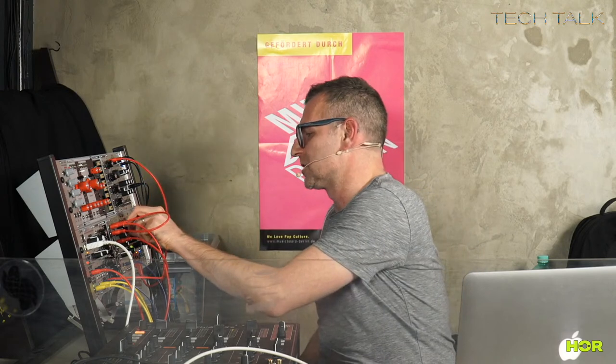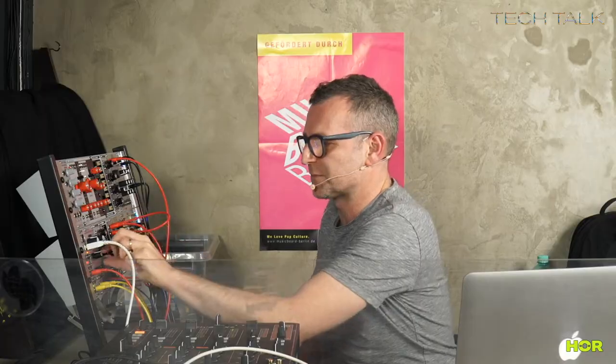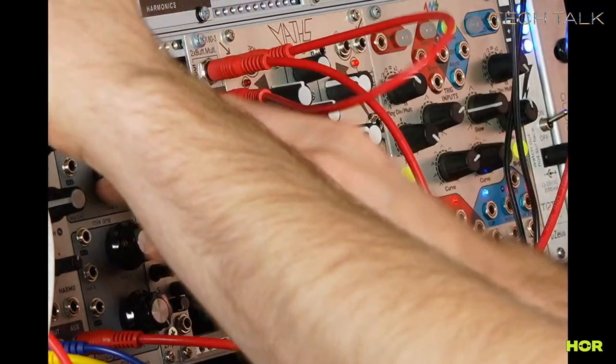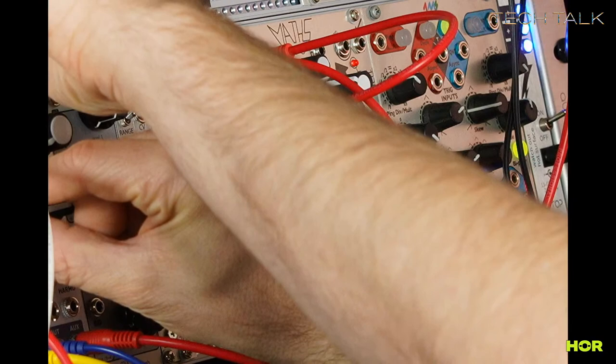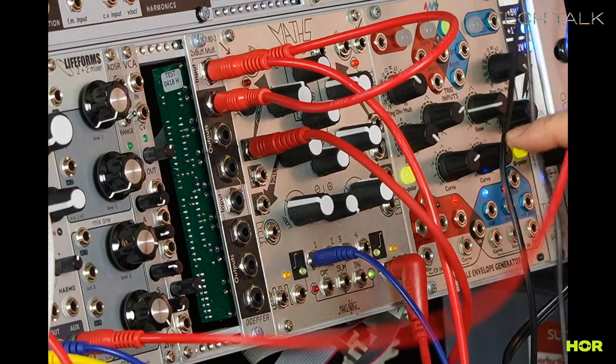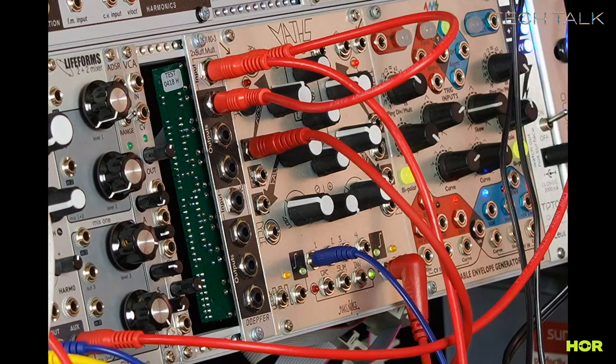Back to my cautionary tale. Let's just calm this down a bit, a little bit calmer. Yeah, so I wanted more modulation sources, much like the Maths. I wanted something else, but I wanted something clocked. So I saw this 4MS Pingable Envelope Generator on Kleinanzeigen, the local Berlin equivalent to the local paper where you find your secondhand Yamaha keyboards, secondhand bicycles, whatever. And I saw this going at quite a reasonable price, about two-thirds of the price of what one new would cost me. So I took the plunge.